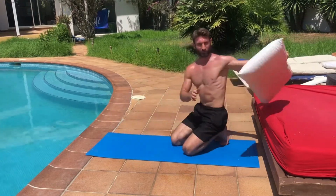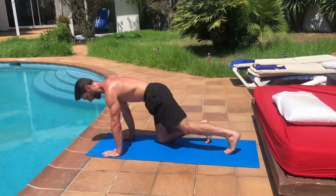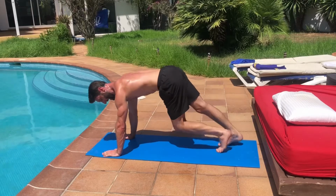Okay, from here, team, we're going to come back onto our 4s. You're not going to need the cushion for this one. And I'm just going to pedal through my calves. So I'm on my hands, I'm going to take my calves out, 1 high, 1 low. I'm just going to pedal, nice and steady.